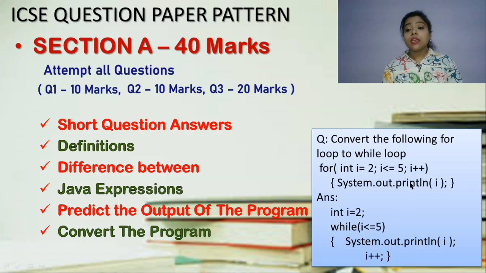Why? Because in the for loop we write everything in one line, like increment part, condition and the initialization, everything is done in one line. But in case of while loop, everything is done in separate lines. So here I have written i plus plus and again it will go to the condition part after incrementing the value of i. Okay, so this is how the answer will look like. So if the for loop is given and you have to convert it into while loop, you have to write like this. The vice versa can be given also. The while loop is given, you have to convert it into for loop. That also you can perform the same way. Okay.